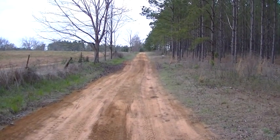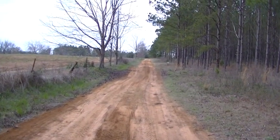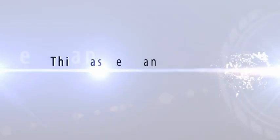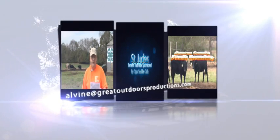So serene, field on one side and pine grove on the other. Well, that's going to do it for us, folks. I want to thank you for joining us here in the great outdoors. We had a good time today. It was nice and warm, didn't rain, and we saw a lot of nice little flowers and really got a good feel of the outdoors.